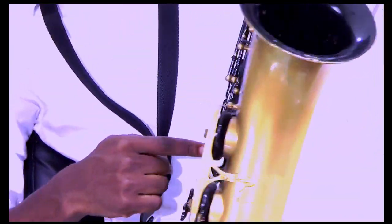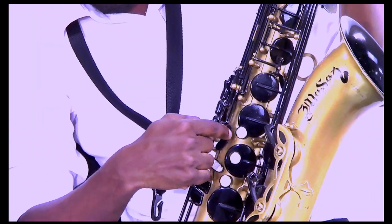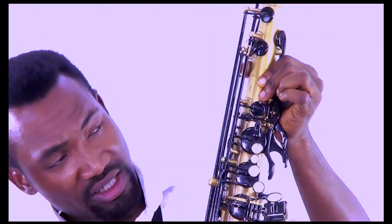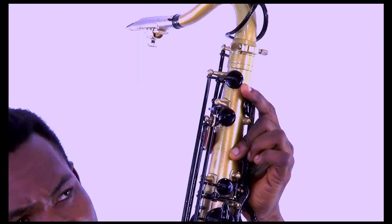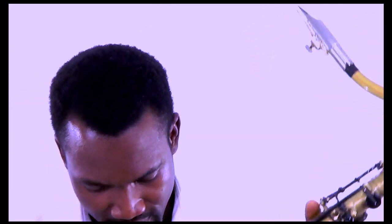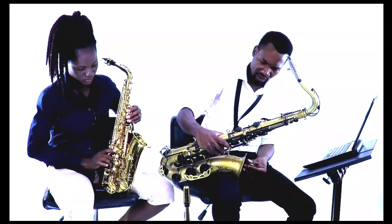Look at this key, come on, take a look at this key. This is the key of the saxophone. Look at where its pad is. And as I'm pressing it, you see something is connecting it and this part is going out there. So that is the beauty of the saxophone.